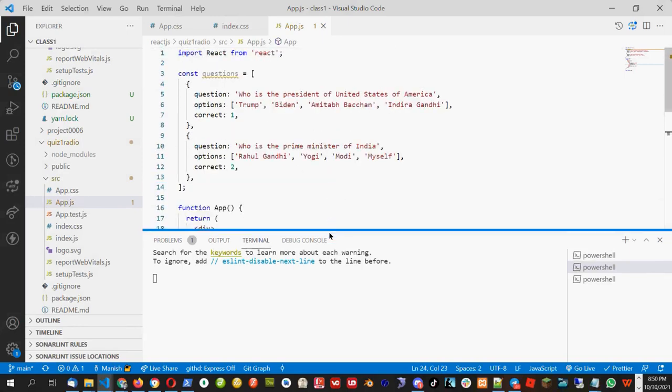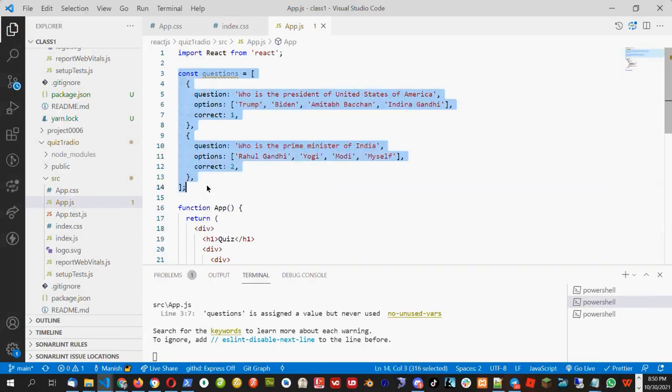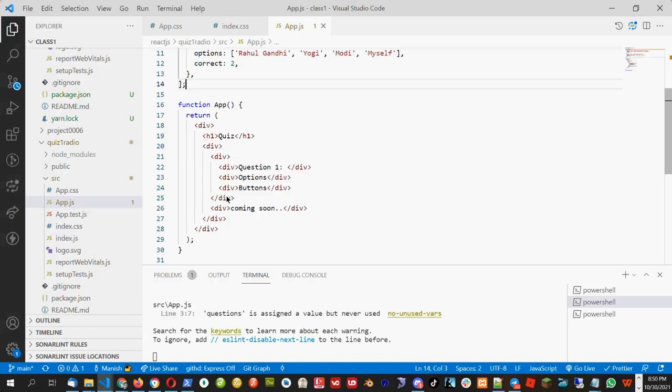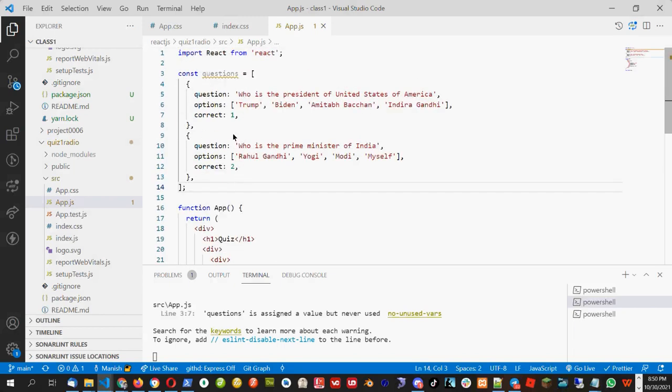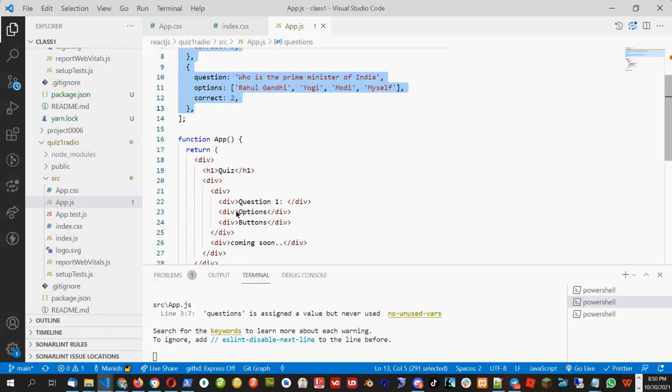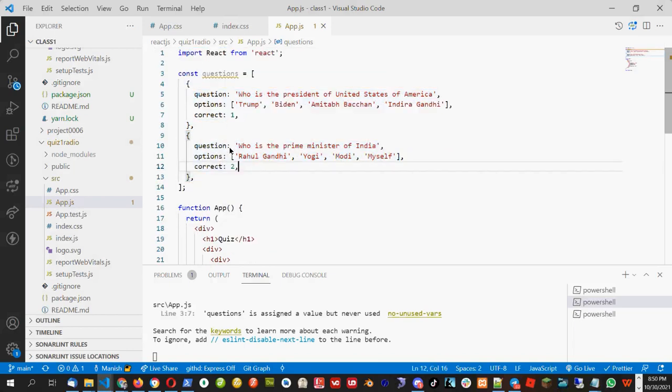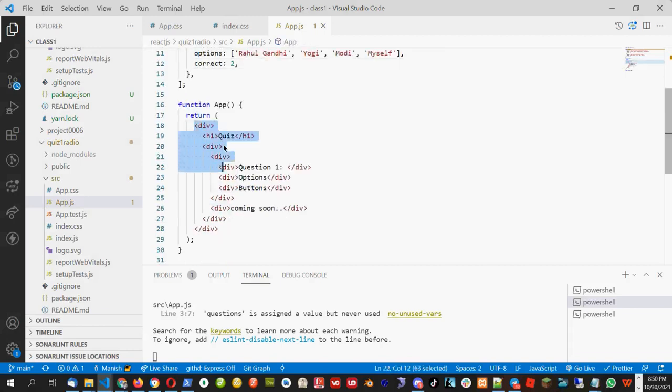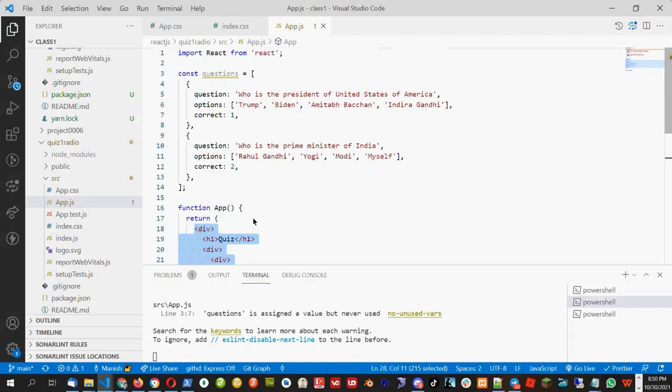So just before we go further, create this questions array. Right now you create 2 only, but once we are done with the project, we can add as many questions as we want. I will create as many questions as I want, and my code will remain the same. Okay, so right now we have only the 2 questions. So first write down this question and then put this placeholder like this. I'll give you 1 minute to write down these questions. Do it fast.